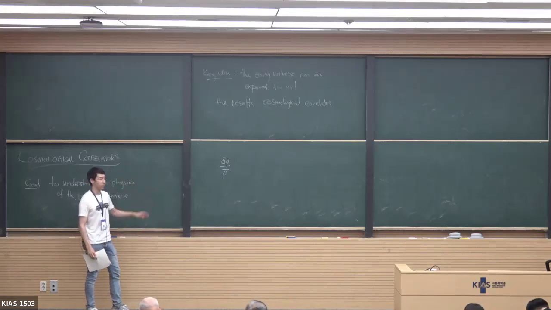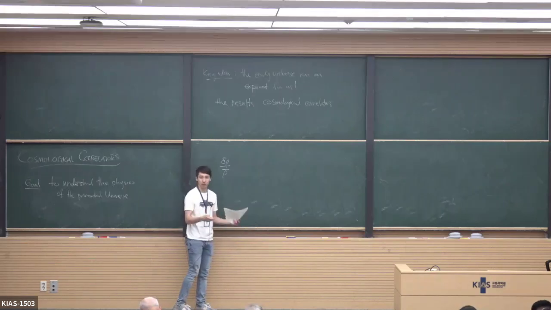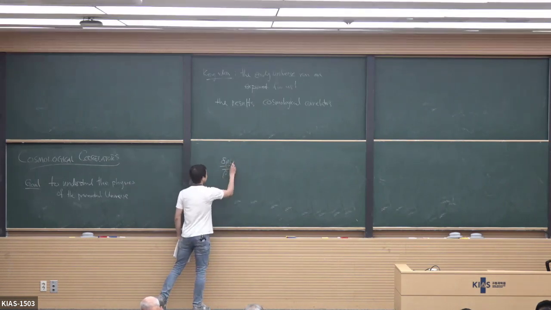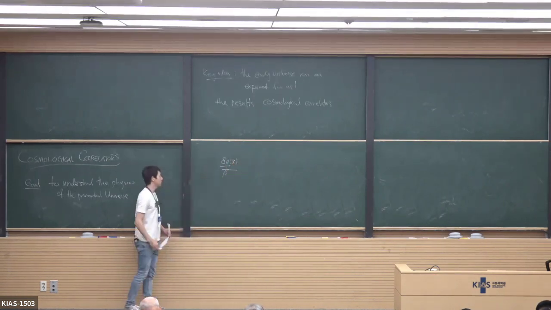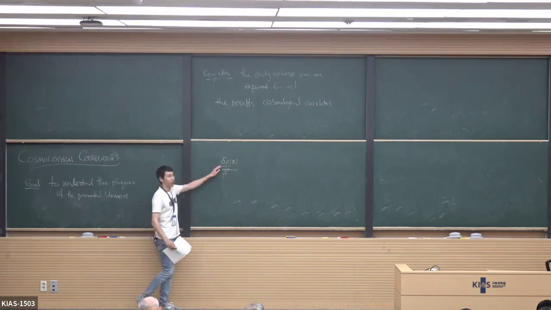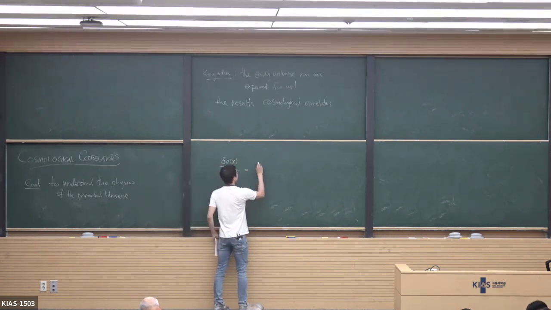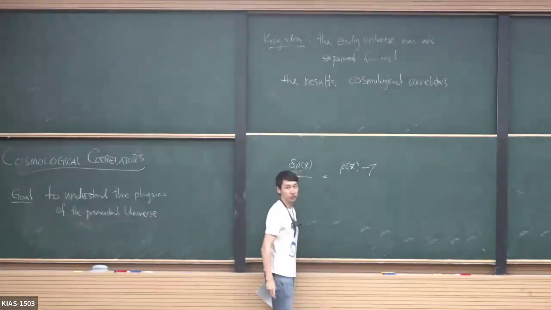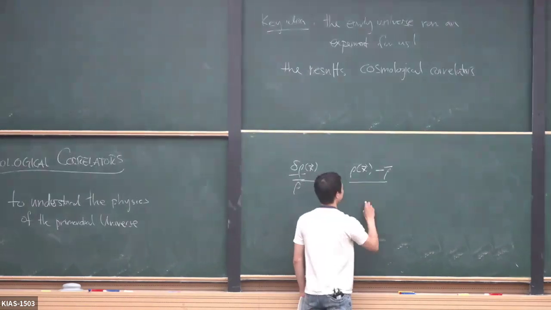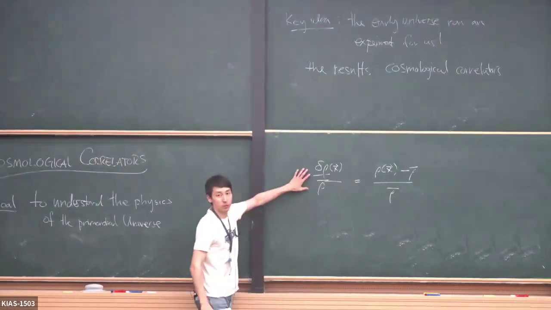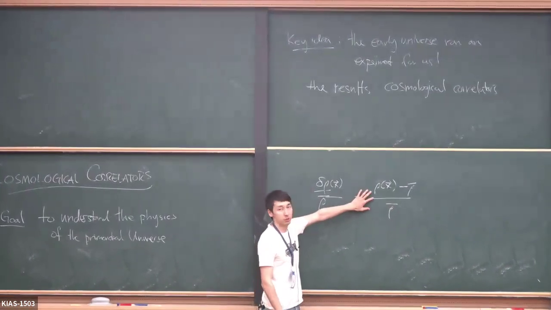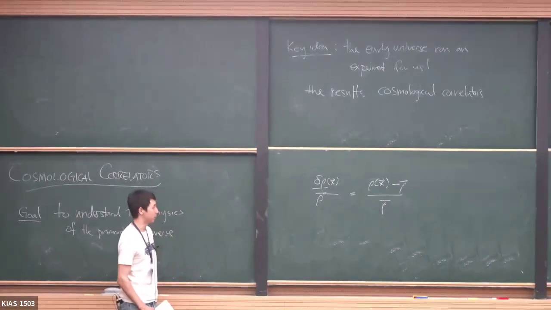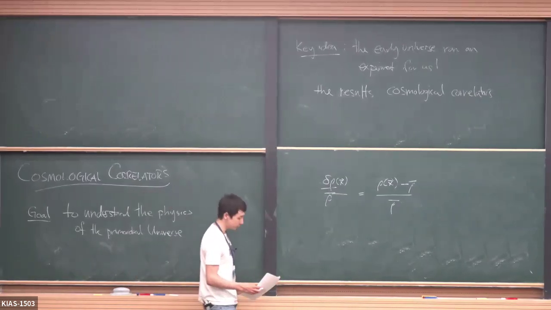The specific quantity that we are interested in in cosmology is called the density perturbation. Instead of counting the number of galaxies, the quantity that we can also measure in the universe is the density perturbation. This delta rho is the density perturbation at some location x away from the average density of the universe. This is some dimensionless number. This quantity refers to a fractional deviation from the mean of the local density at a given position x.